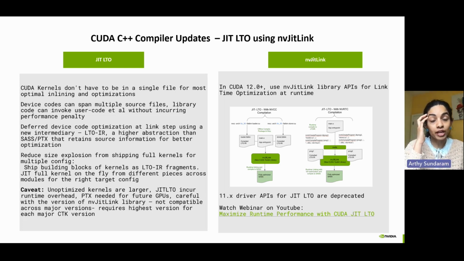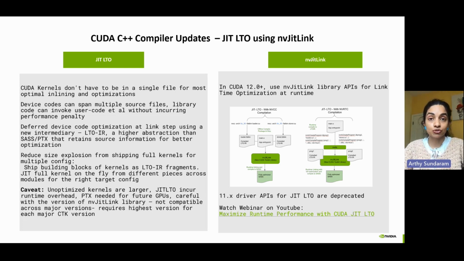So JIT LTO was a feature that we previewed in the 11.x timeframe, and based on the feedback and the lessons learned, we realized the feature that was originally introduced as a driver API is not fitting into a lot of the compatibility promises and guarantees CUDA does provide.